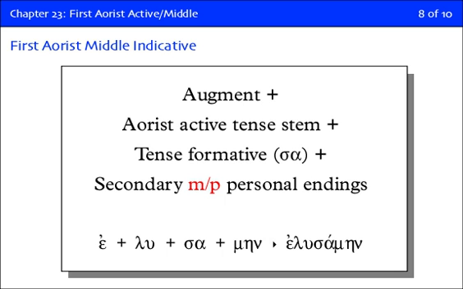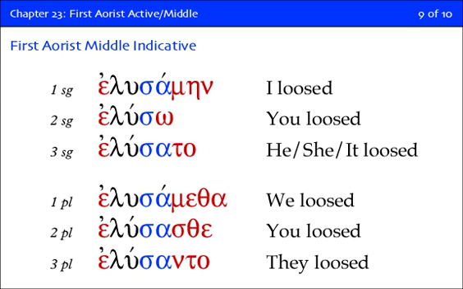You're welcome. How do you form a first aorist middle? Well, like in the future, in the aorist, the active and the middle are distinctly different forms. They're built on the same tense stem, but the only difference is they're going to use middle passive endings. And so, for example, you're going to end up with the form elusamein. And so you have the paradigm elusamein, eluso, elusata, elusamatha, elusastha, elusanta. Okay, you have to watch the second person singular. There've been some contractions that have occurred. It's all regular. Can you see how that sigma alpha should just bounce out at you? Just say, look at me, look at me, look at me. I'm a first aorist, first aorist, first aorist.